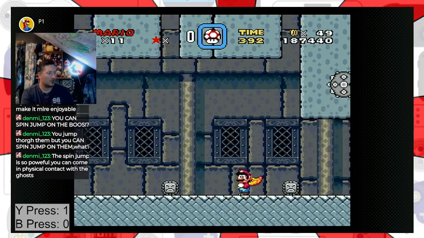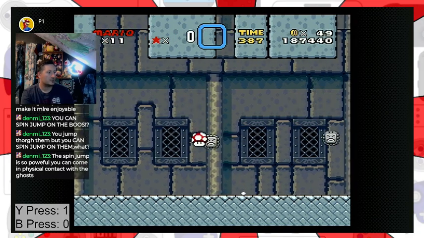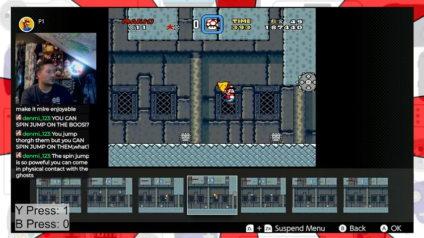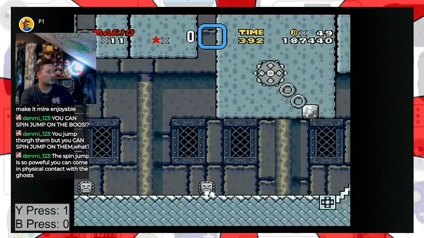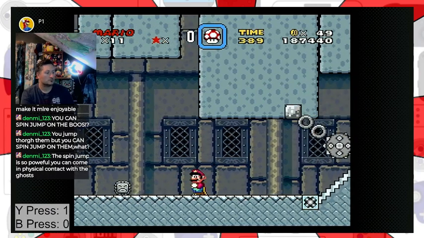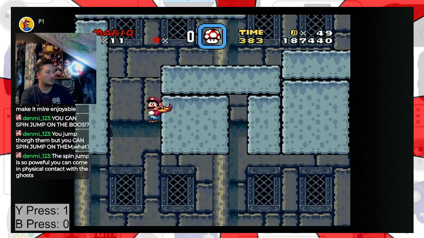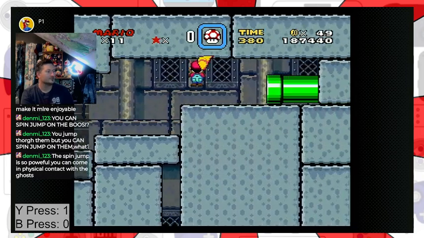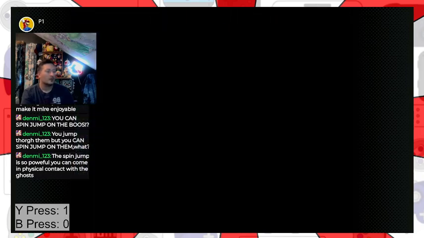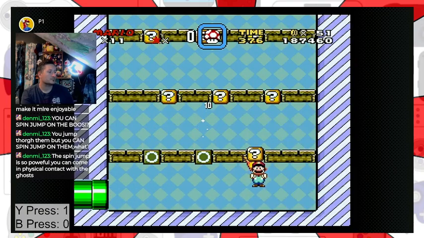Oh, this is a thing. Let's see if I can do it. It's kind of impossible, but we're gonna give it a shot. Nope, stop. Oh, we despawned the guy. That works. Yeah, this was something I was like, oh, there's a thing up here. Ooh. Yes.